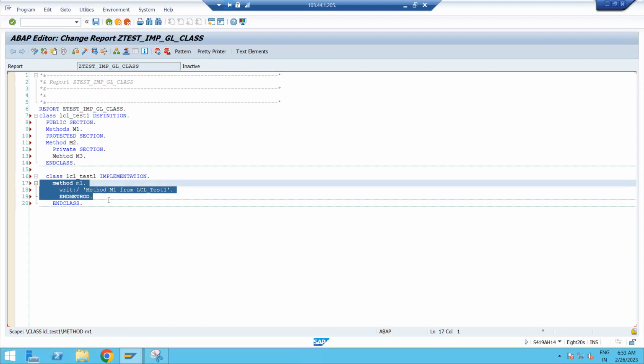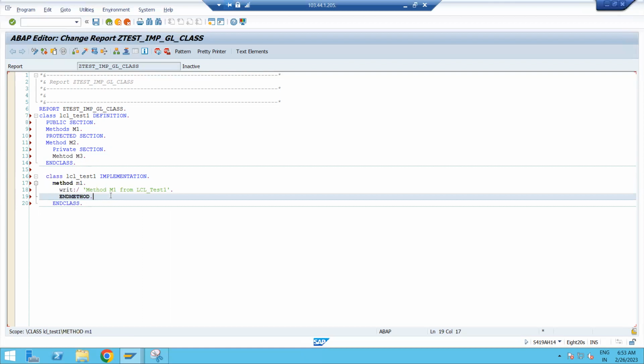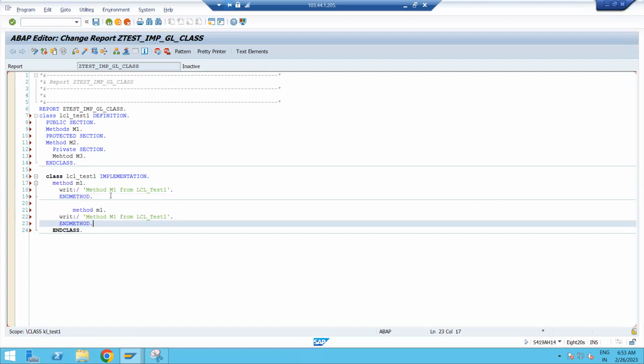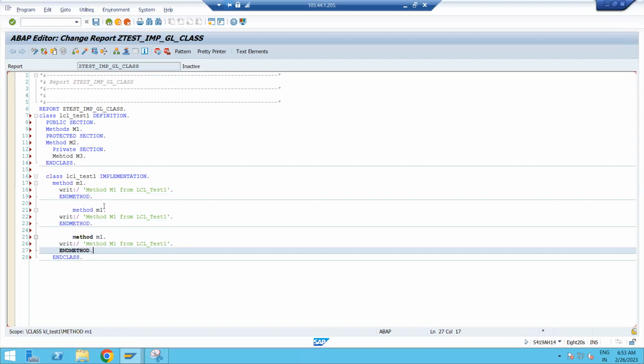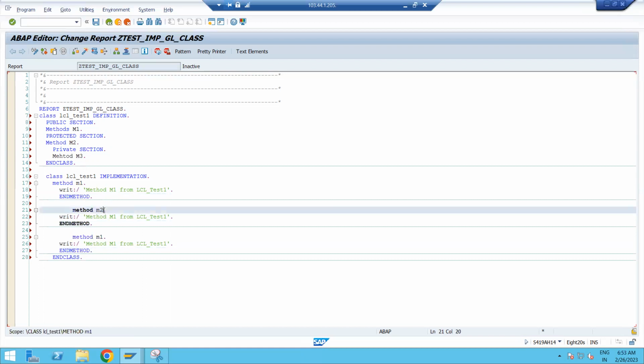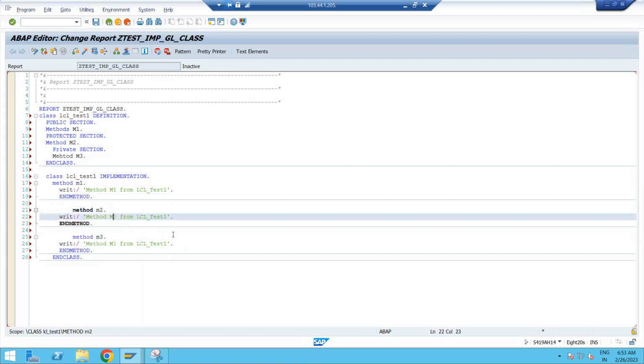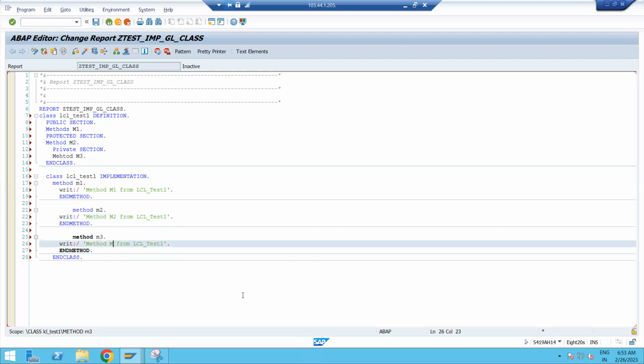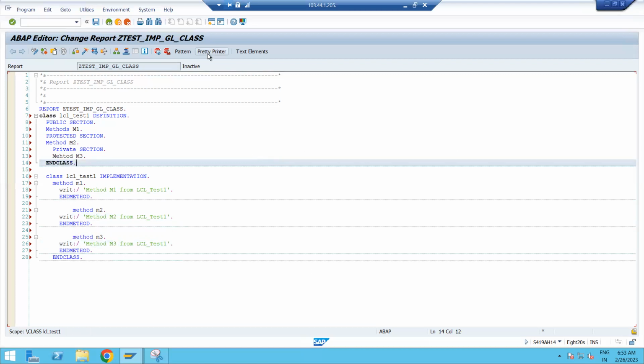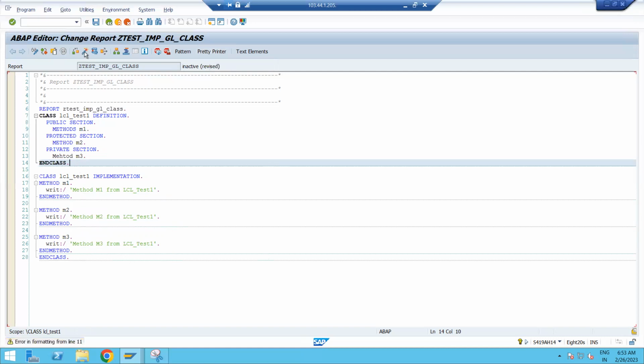I will go for the second method implementation as well as the third method. I have just copied and pasted it here, this is M2 and M3. Fine, the class is there like this. Click on pretty printer, activate it.